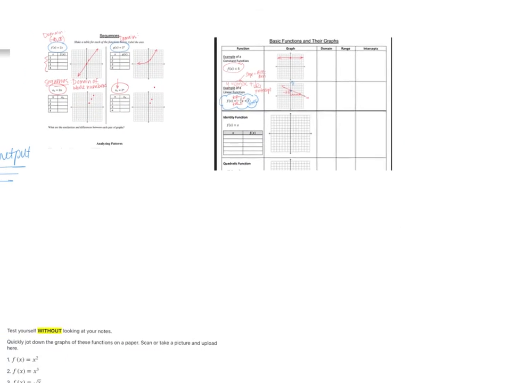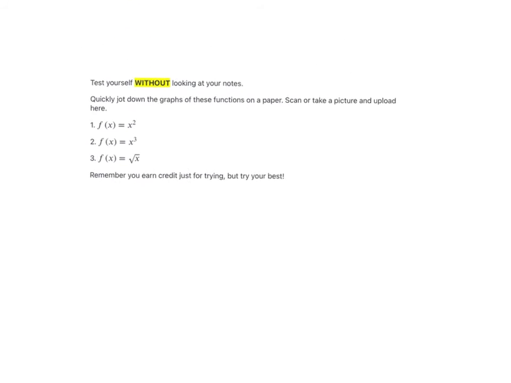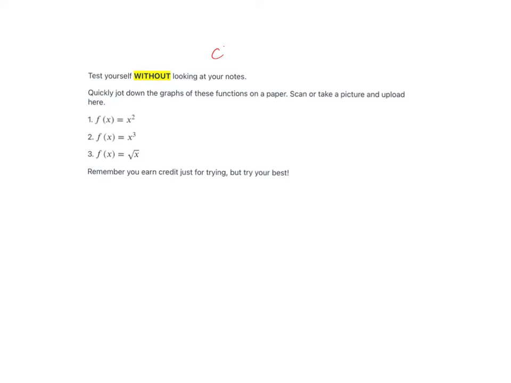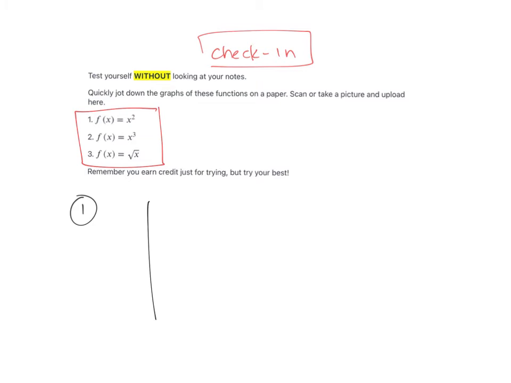And then the last thing that a few people are having some trouble with was our check-in. For the check-in, all I wanted you to do was just a quick sketch of these 3 graphs. So basically from memory. So if you did the UCLA Palms activity and you've done all of your note pages for graphing functions, then you should be able to do these from memory. That means don't make a table. So all I need to do is say, okay, for number 1, I know it's going to be something that's on a graph. Number 3.